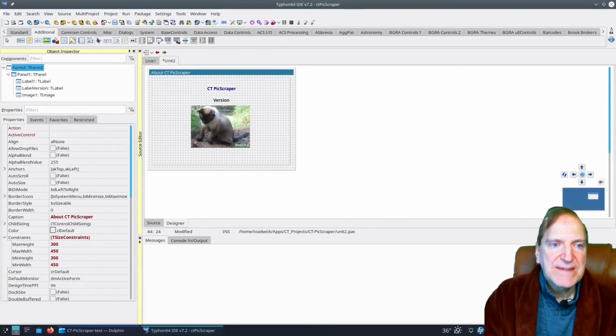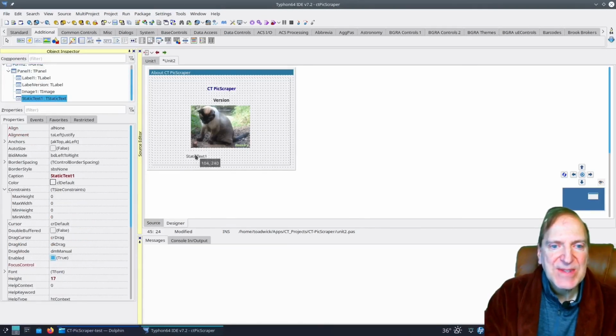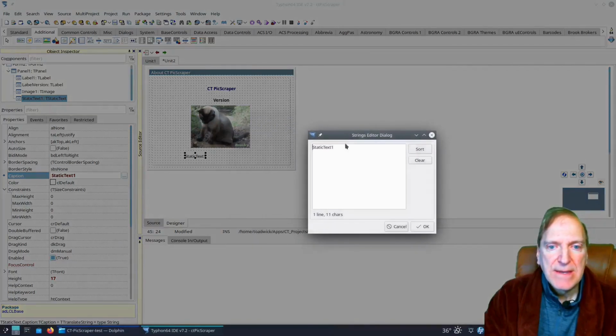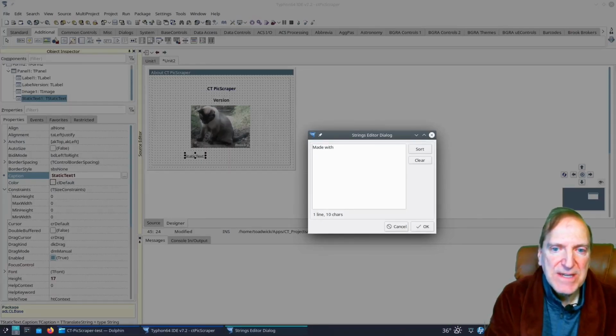Now let me jump up and click on this static text, T-static text, and we're going to put that right underneath the picture. And we're going to put some text in there to kind of make it look about boxy. So let's select caption, hit this button, and then let's just put something in here like made with Free Pascal, I think.